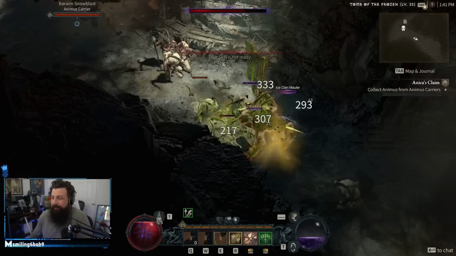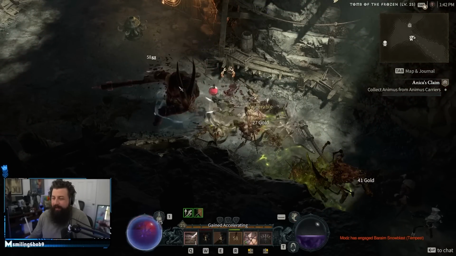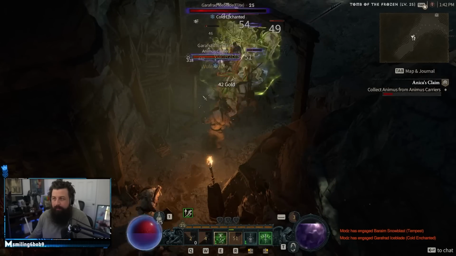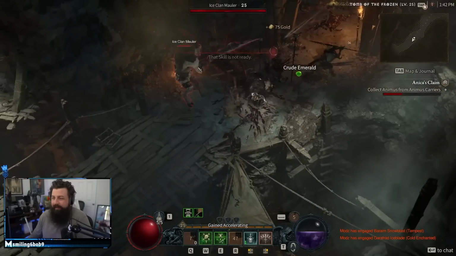You drop a little Poison Trap on the ground and you just kill stuff real quick. You just generate your combo points, you have a bunch of attack speed, and that's pretty much it. That's the basis of the build. And you're really tanky too, which is nice.